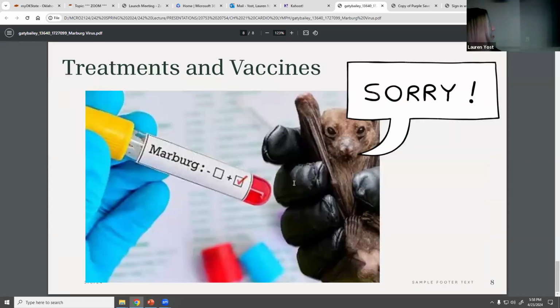So there are no treatments and vaccines for Marburg. The best solution is supportive hospital care, including rehydration with intravenous and oral fluids. Marburg is usually fatal, but people have survived. However, the Marburg virus is another reminder of the many zoonotic pathogens that are very capable of causing severe harm to human health and, most importantly, death.